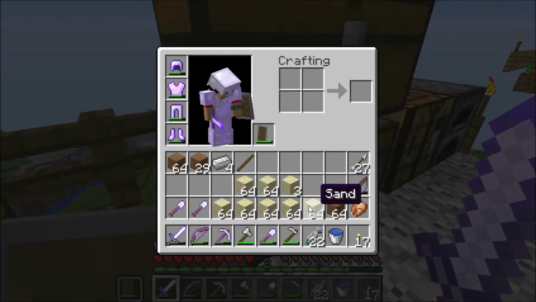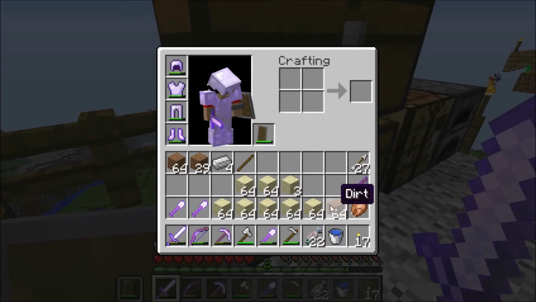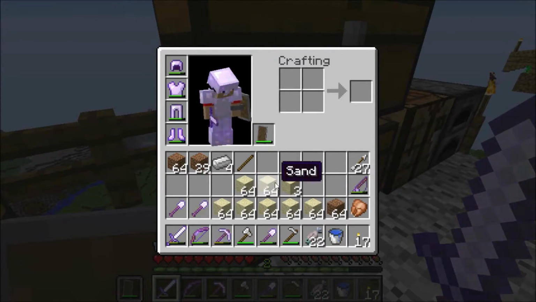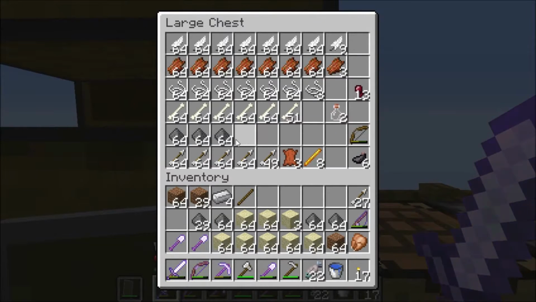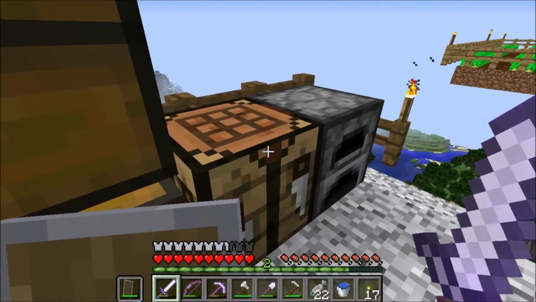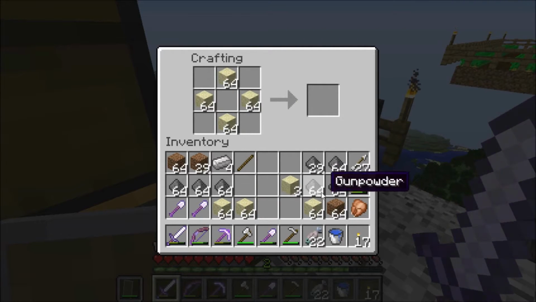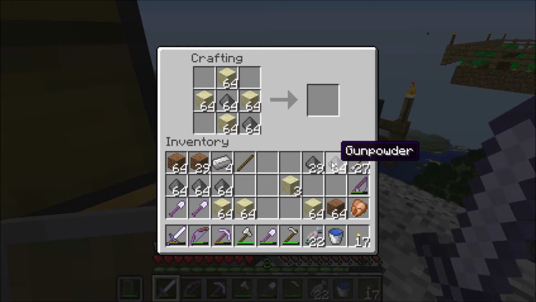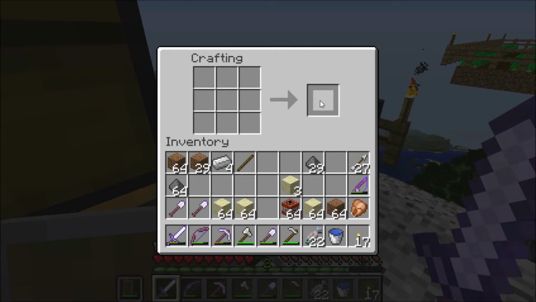So guys, as you saw in the time lapse, I now have about 6 and a little bit more sand. 1, 2, 3, 4, 5, 6. Okay, 7 stacks of sand. So let's take the gunpowder and create some TNT. So I guess it is like this, and then the gunpowder goes here. Let's see how much TNT we are going to get.